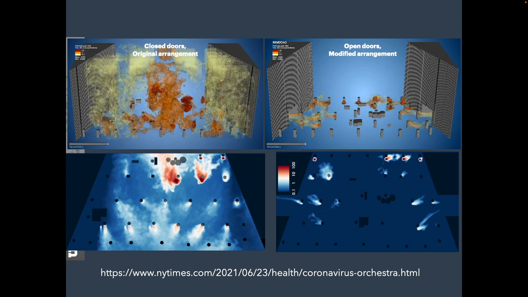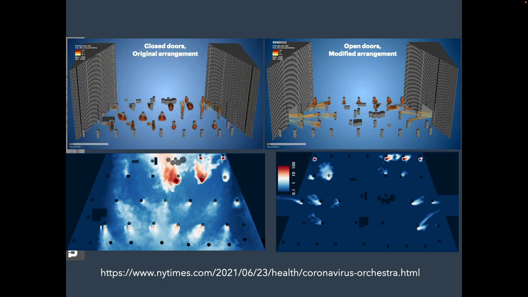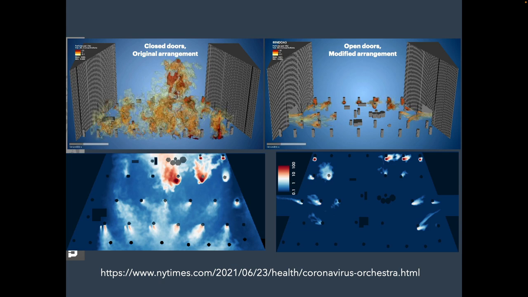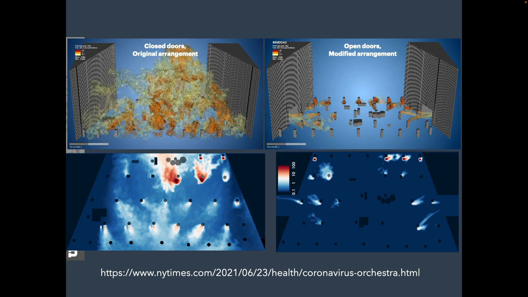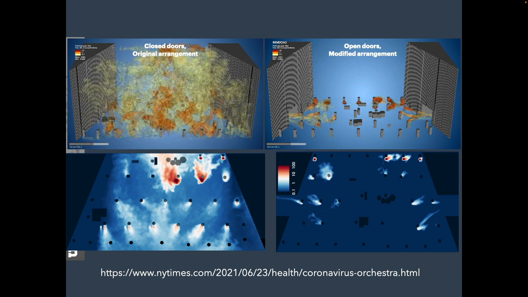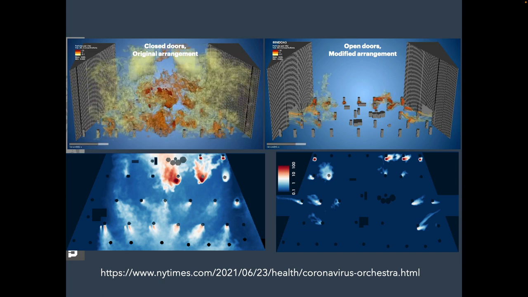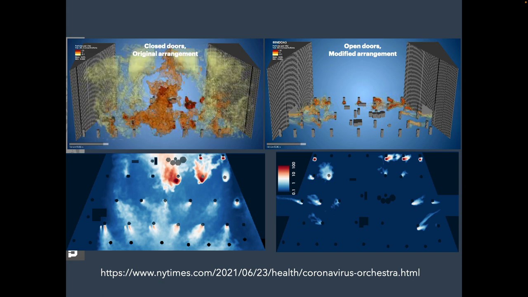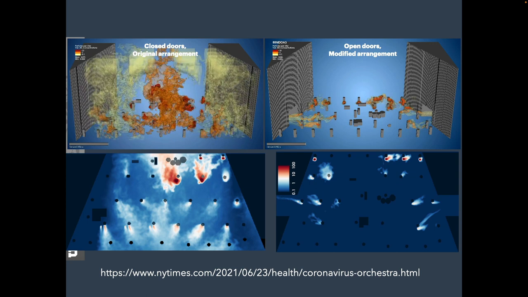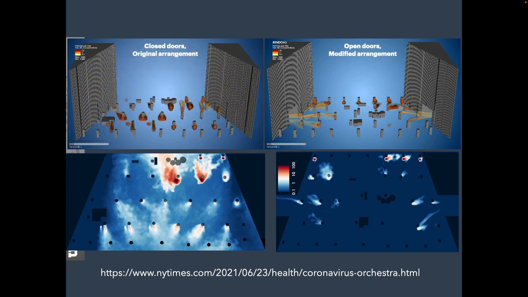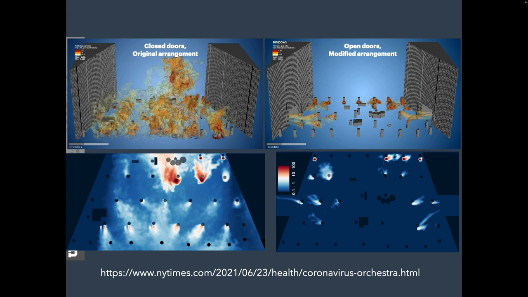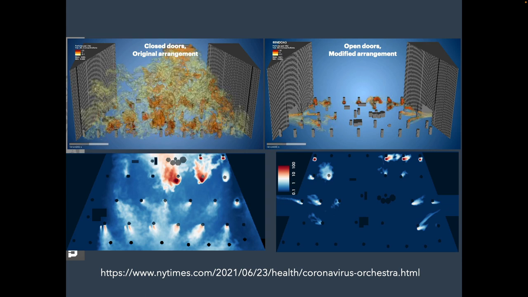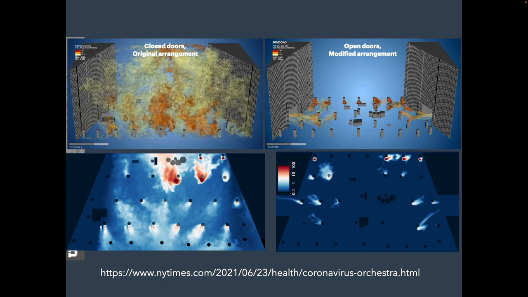We went there, and I told them, look, I will stand there and take off my mask. There were no vaccines even then. It was early on in the pandemic. And I have a person at risk at home, and I was willing to put my money where those results are, whatever that statement is, okay? And then the New York Times called us, and so we had an interview with them, so that was fun. You can read the article there. Anyway, that's what you can do with numerical methods.